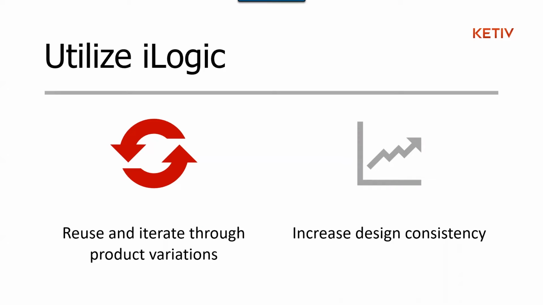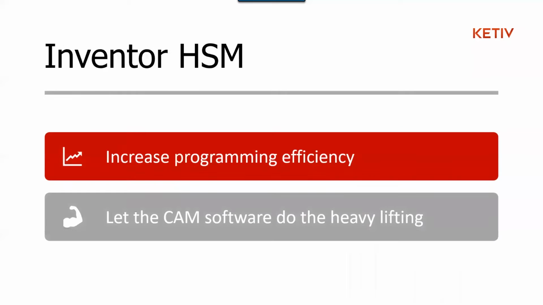And of course, increase design consistency. We're all humans, we all make mistakes. Instead of entering 0.01, you can enter 0.1, and that will give you drastic changes, right? So again, have the computer work for us, and then know for a fact that your designs are going to be up to spec. The next topic, and the most important topic in this one as well, is going to be Inventor HSM. That's what we're going to be using to drive some of the toolpaths, which is consequently going to drive our machines.